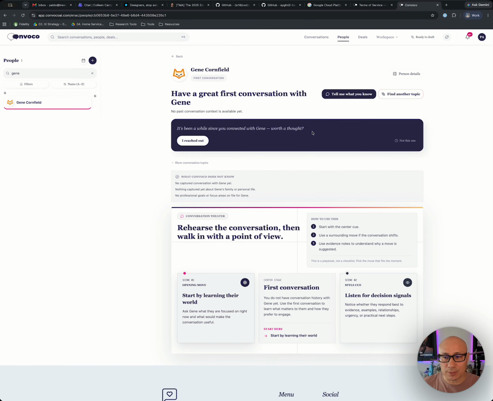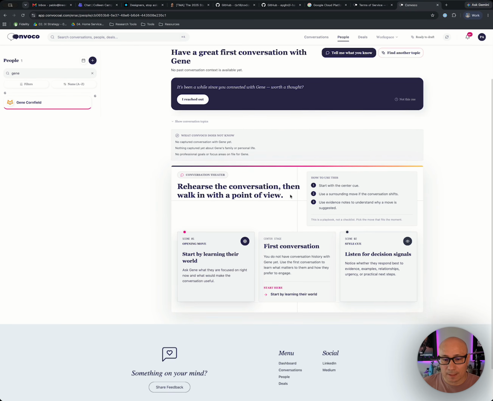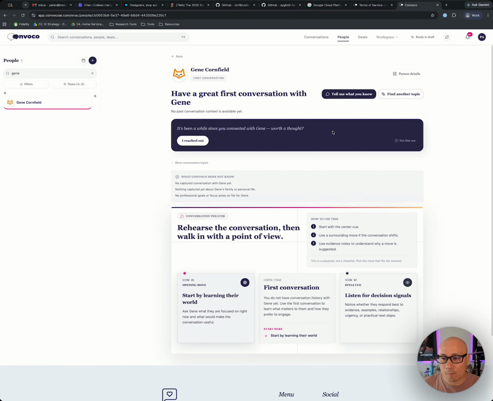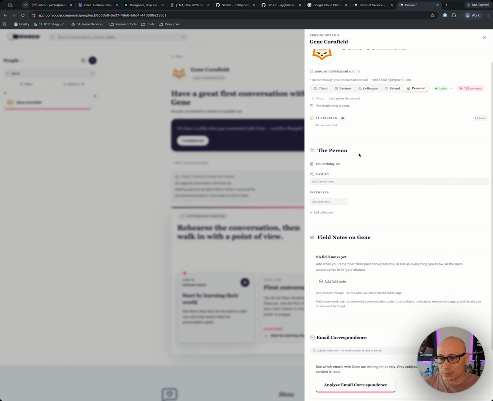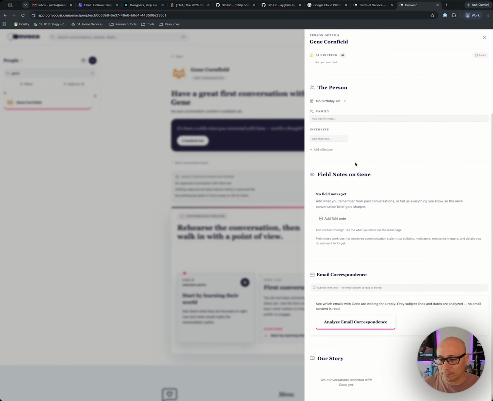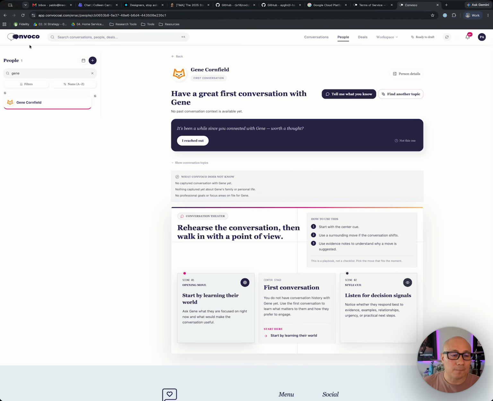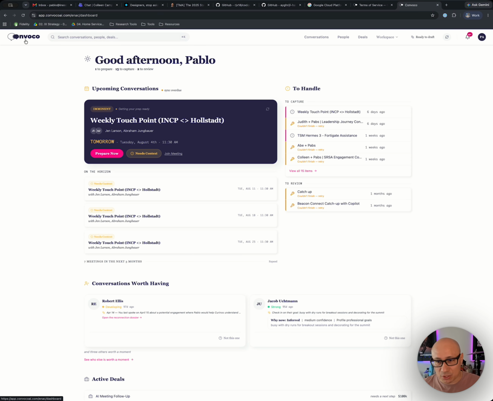So that's the new user that was just created. Go to the person details, which shows the person I just pulled in. There are no conversations because it's going through the process of analyzing all of those now. It will take probably a few minutes, but for the main conversations, let me show you how this system works at a high level.